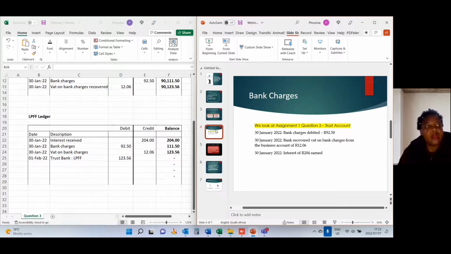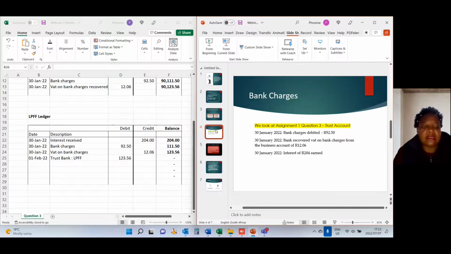And then that one of the investment account, like previously discussed, if you're on the sweeping system, and now the banks are on the sweeping system because they've got an arrangement with the LPFF, with the fund. So what they do is that from that investment account, they pay directly to the fund. And when they pay directly to the fund, it makes it easier for the practice. Then they don't have to pay anymore from the trust account.